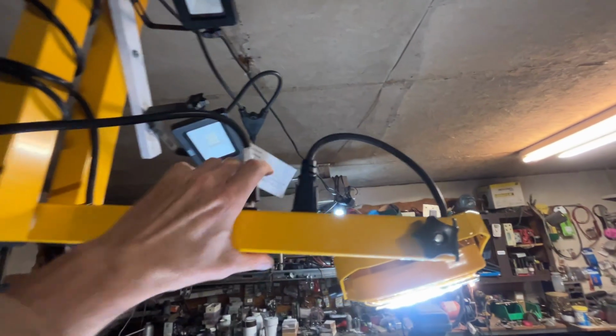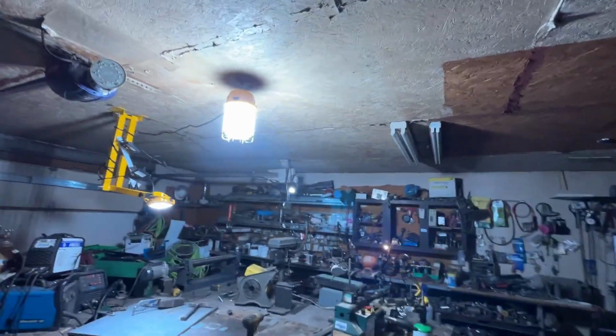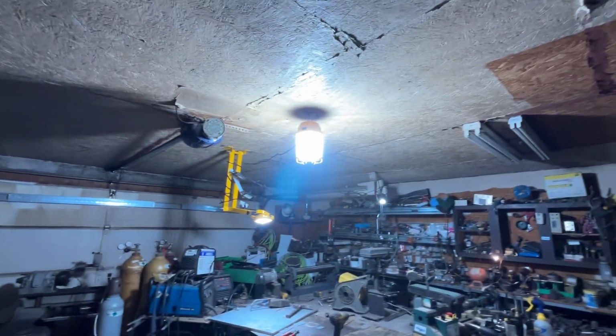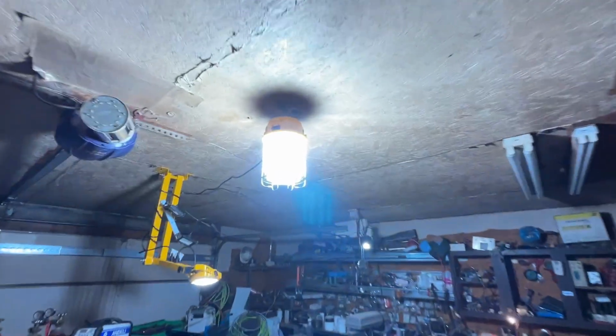This other one, this thing is freaking insane. Just plugging it in right there. That thing there is blasting. I don't know why I turned those other bulbs off. Not that it really matters, but I blew one out with my bug gun the other day, shooting at a big bug. So that thing is screaming.